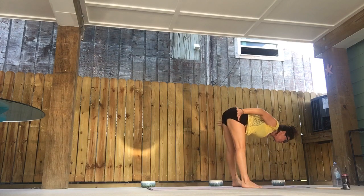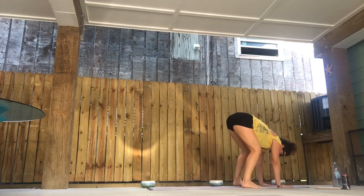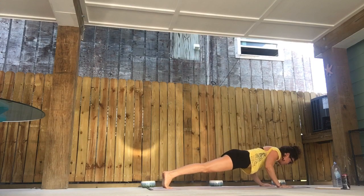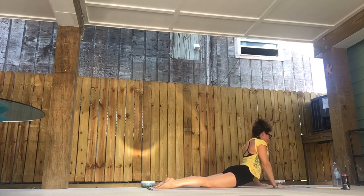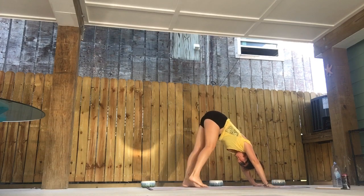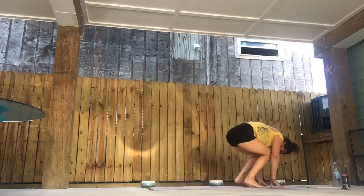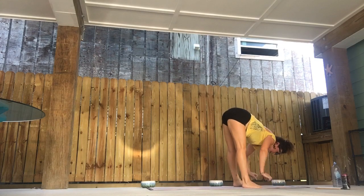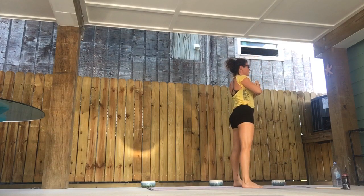Inhale, half fold. Exhale to the ground. Inhale, cobra, upward facing dog. Exhale, downward facing dog. Inhale, looking at your hands. Exhale, walking, stepping, jumping the feet forward. Inhale, sweeping the body up. Exhale, hands to heart center. Good, here we go, last one.